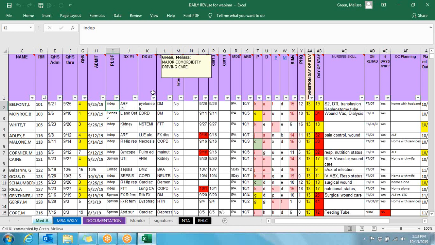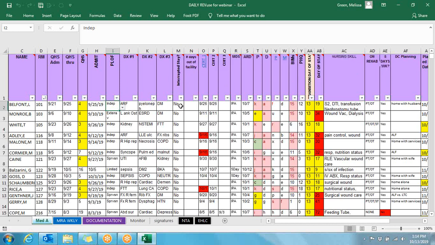The next two diagnoses are meant to be major comorbidities that indeed are also driving the care. They may or may not have been something that was active in the hospital, but they lay there as a comorbidity that is at risk for exacerbation because of that hospitalization or because of whatever reason it was that they were in the hospital. So the fact that they have an infection or a wound or that they were dehydrated, all of those things may have an impact on a couple of other comorbidities. So in essence, we're looking for 3 diagnoses that are really driving the patient's care and the reason that they're staying there at the facility.